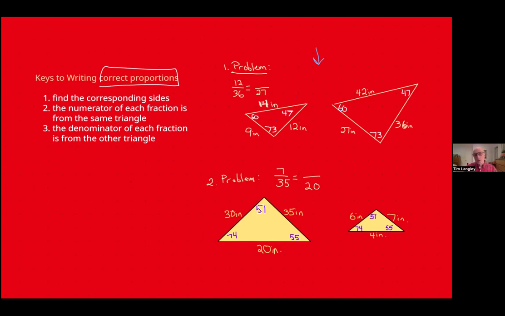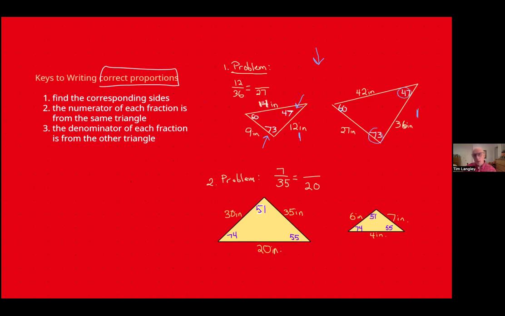Look at the first triangle on the left. You see this angle here, it's got angle 47, and then it's got an angle 73 here. There's 73 degrees. To find the corresponding, let's just number this one 1. We'll put a nice blue 1 here, and I would highly recommend you do the same thing. That side we're going to call side 1. So we've got a 47 and a 73. Let's go over to the other one. Do you see that we've got a 47 here and a 73? That's the match, that's our matching side 1. And so you put a 1 right there.